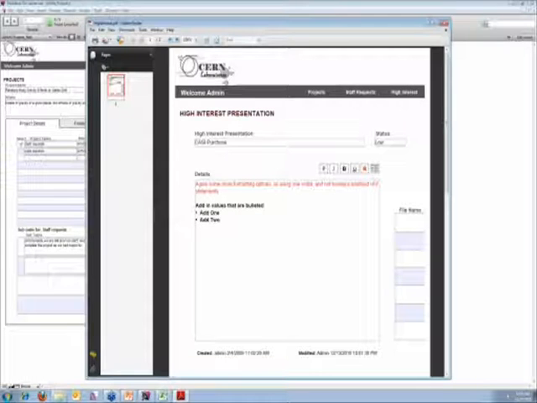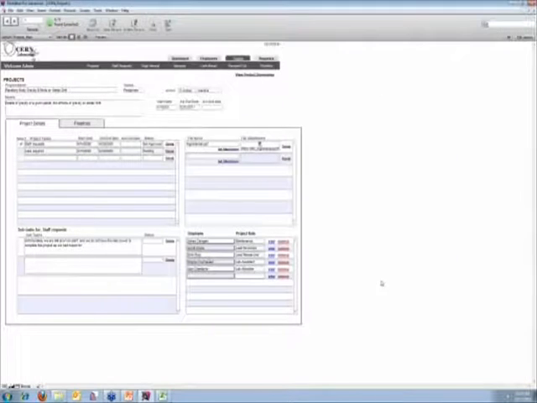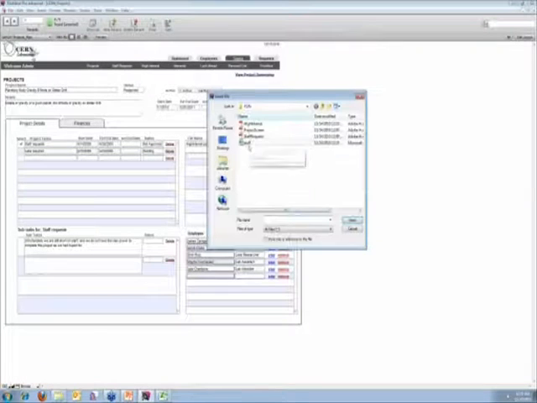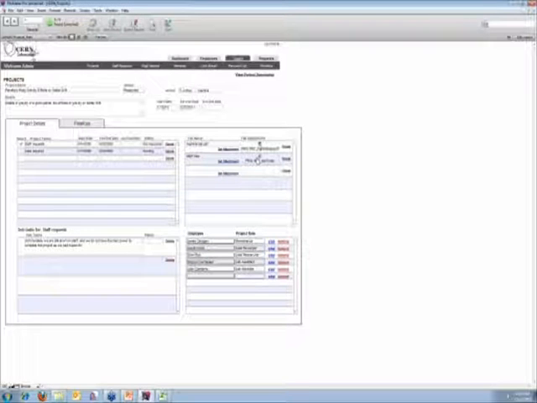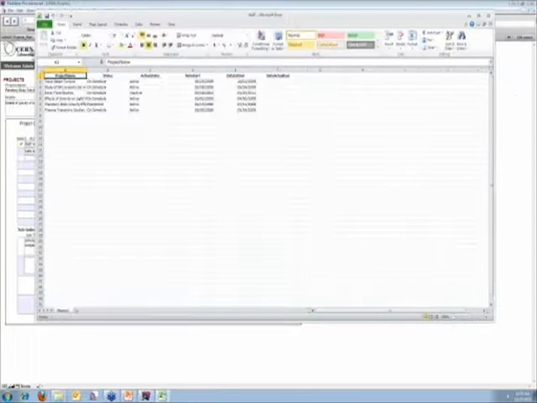Okay. So it's a nice way of linking other files to the database. It's not just database files, not just PDF files. I can do Excel documents as well. So we can link anything we want to this project. Anyone viewing the project can go and view that information.